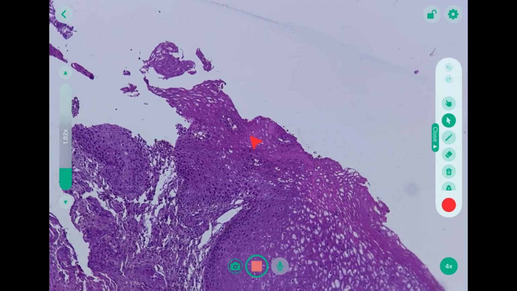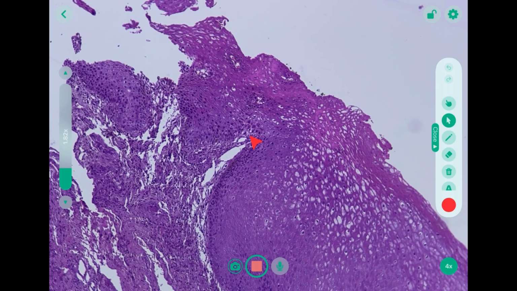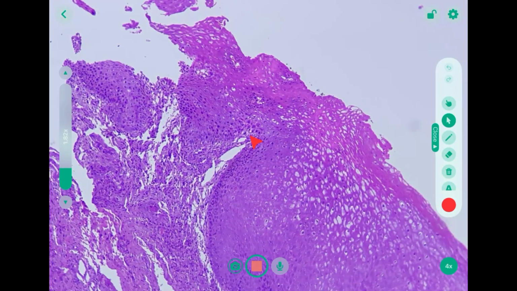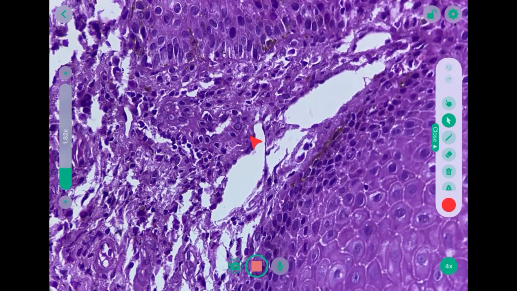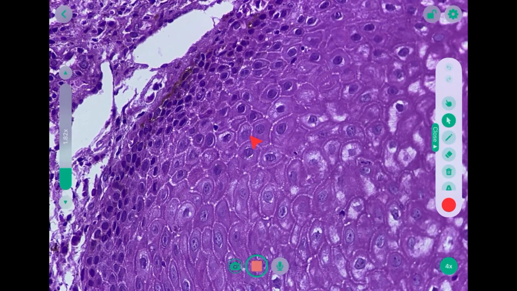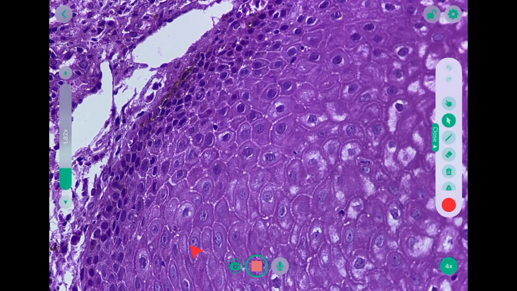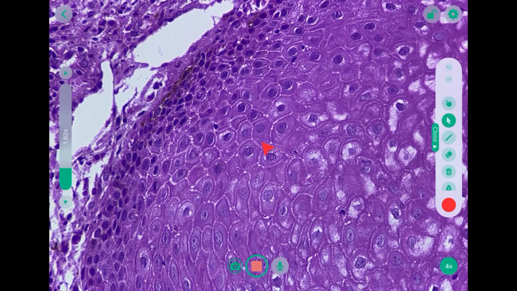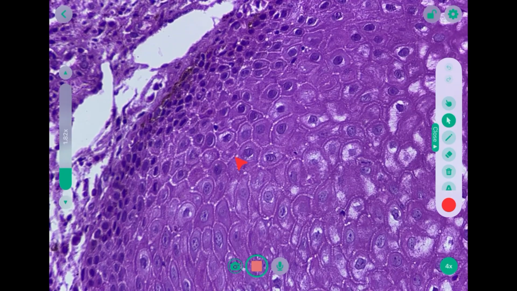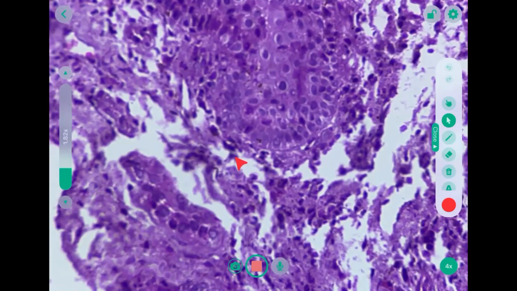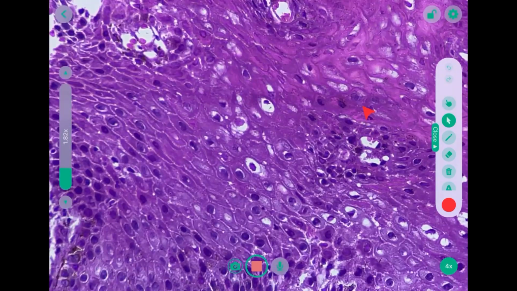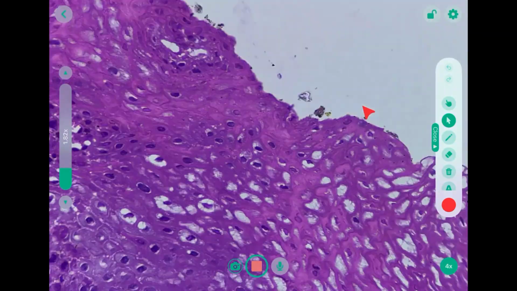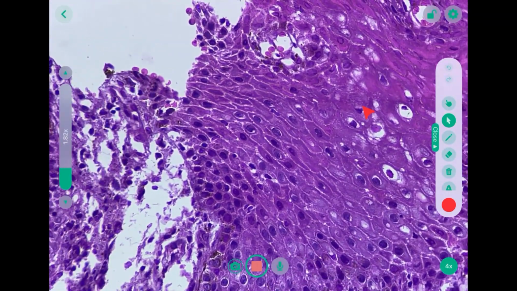Now we can appreciate here there is at least mild dysplasia, or we can say that the dysplasia is minimal at the lower 1/3 of the stratified squamous epithelium of the mucosa. So there is marked nuclear atypia, and we can appreciate multiple nucleoli here. Along with that, we can see intercellular bridging is prominent here, and nuclear anisonucleosis. There is variation in the size and shape of the nucleus with nuclear enlargement. Nuclear size is increased along with a few mitotic figures.